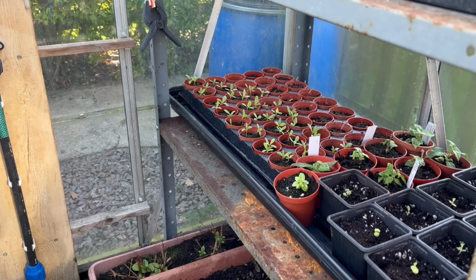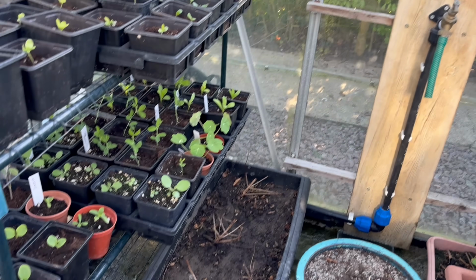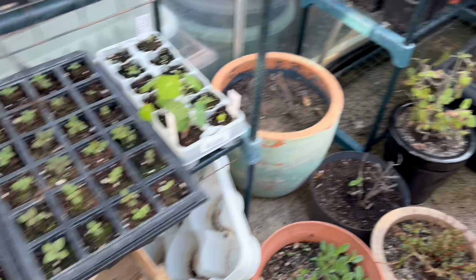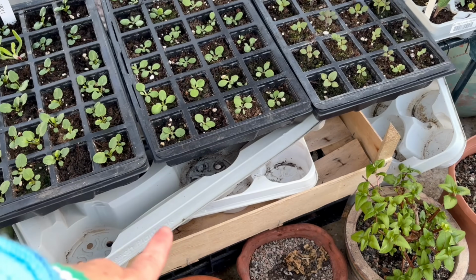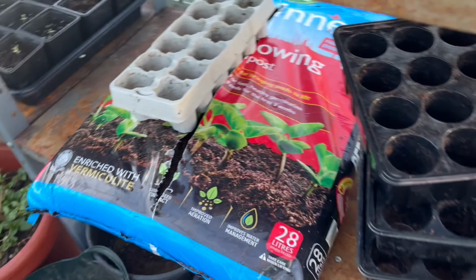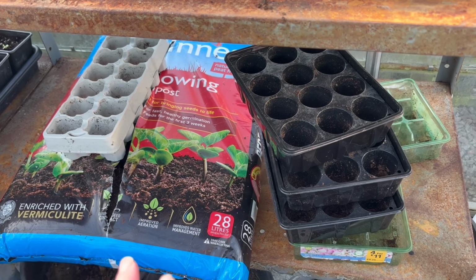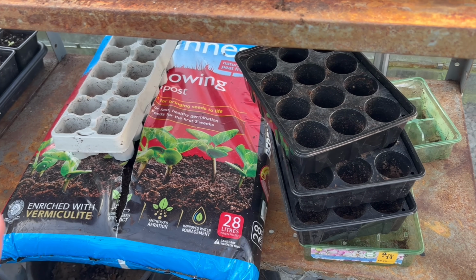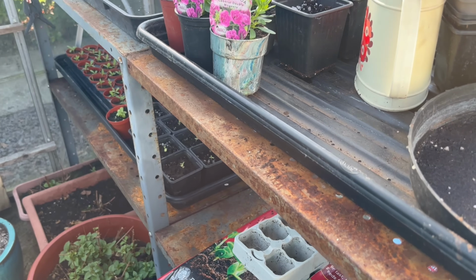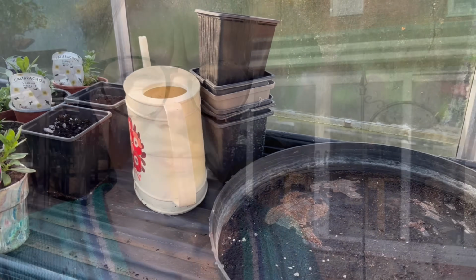But you can see that I'm running out of space. If I move these plants outside, I've got another space down there. And if I move all this crap that I've accumulated down here, I've got another shelf there. And then under here, when I've moved my seed compost, I can put another tray on there and have more on there. But it's not an awful lot of space for the amount of plants that I'm bringing on. Now, yesterday, I was tempted to do some more seeds because I've still got loads I want to do in my April bundle.